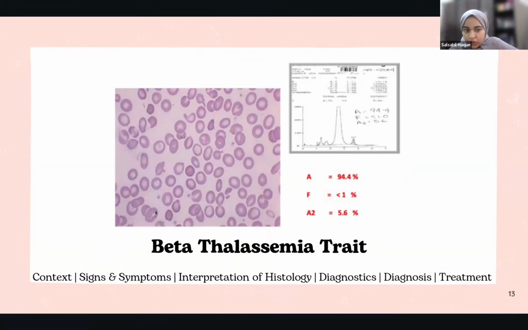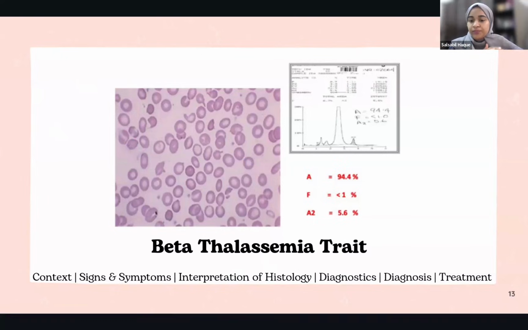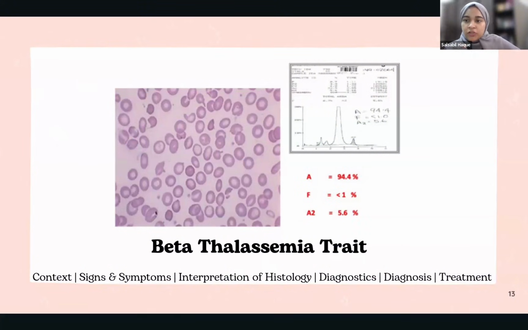So, the RDW is going to be low. You can see target cells. And you can see nucleated RBCs as well sometimes, because the cells that are being produced are not serving the purpose well, right? So the bone marrow reacts by producing more and more RBCs, hence the presence of immature or nucleated RBCs in the bloodstream. Here you cannot see it, but sometimes you can. So diagnostics, again, it's going to be hemoglobin electrophoresis or liquid chromatography. The diagnosis, as you mentioned correctly, and the treatment is going to be dependent on whether it's thalassemia minor or major or intermediate.